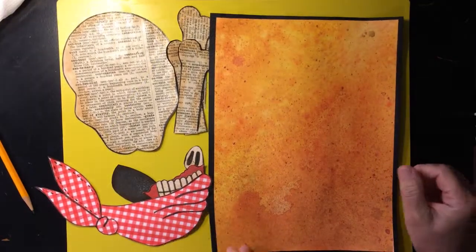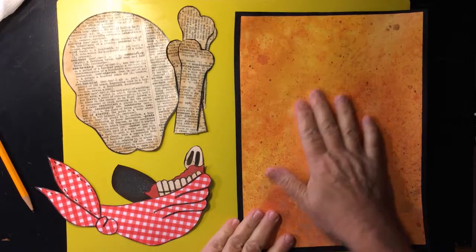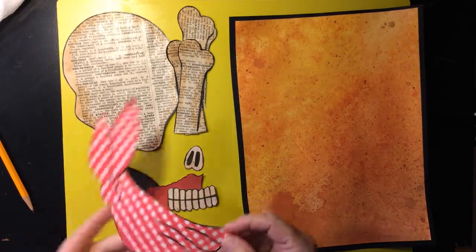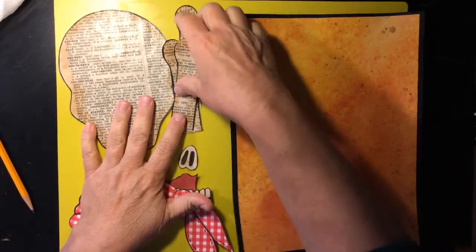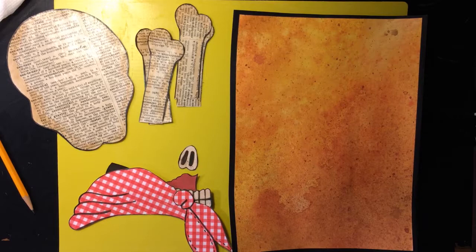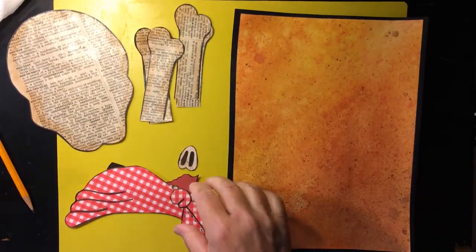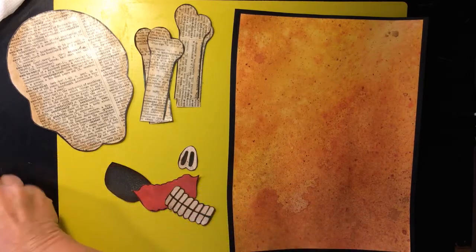Okay, I now have all of my Mod Podge pieces dry. I have my background, my teeth, my nose, my scarf, and my bones, all Mod Podged and dried. So the next step is to glue these onto our background. This is the fun part because it really starts to look cute. Now I'm going to move some of this over.